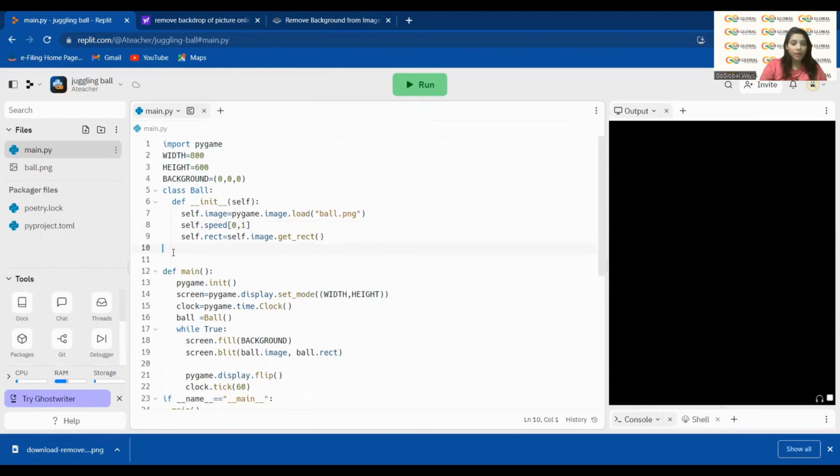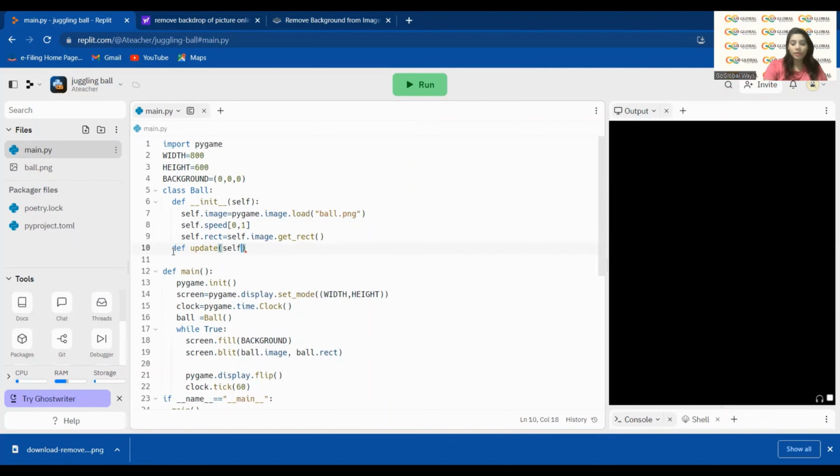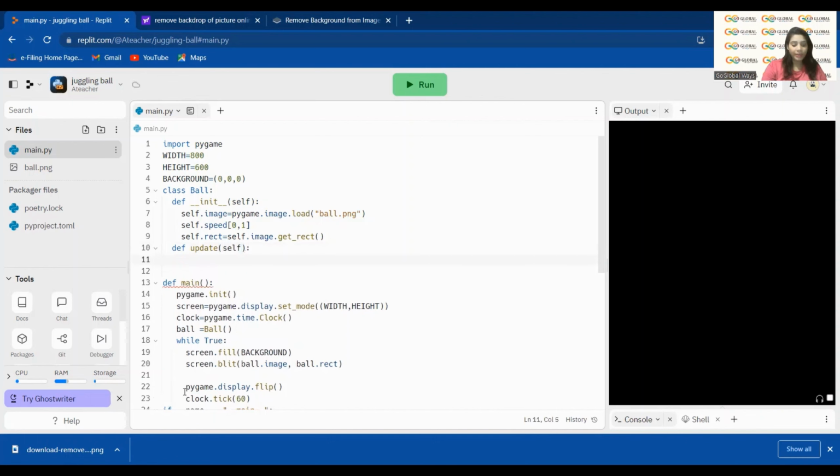Now the next part that we want is to create the function to update. We made the self but we did not update it yet. So the command I'm giving is def update self colon, and then come to the next part.